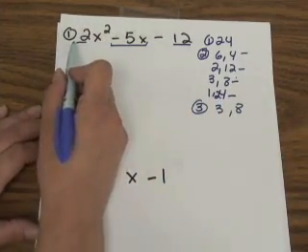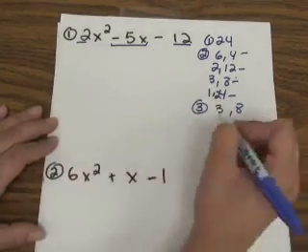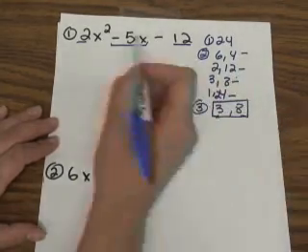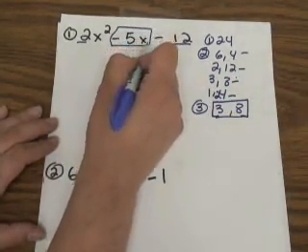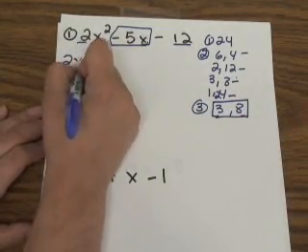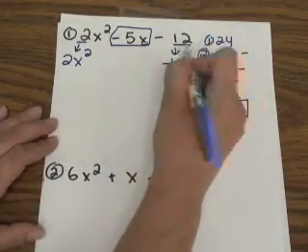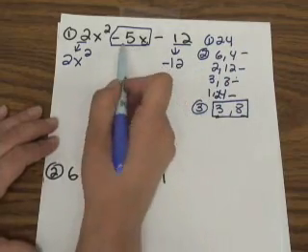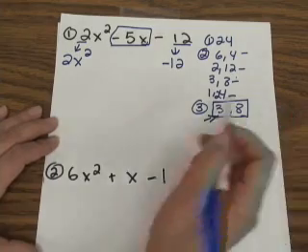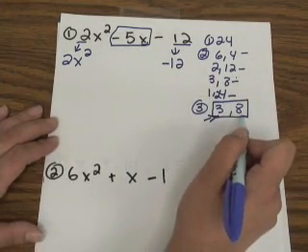Now step 4 says to rewrite the polynomial with 4 terms instead of 3 with these new numbers. So that means we're not going to change the problem, but we're going to represent the term negative 5x with 3x and 8x. So I'm going to rewrite. Here's my 2x squared. I'm just bringing that down. And here's minus 12. I'm also bringing that down. Now, like I said, I want to write negative 5x, but instead using 2 terms. How can I represent negative 5x with 3x and 8x?